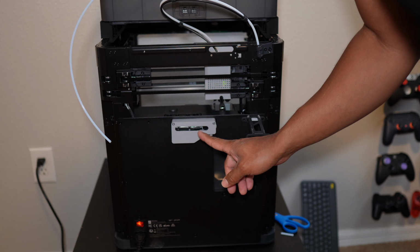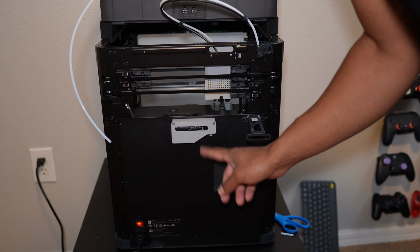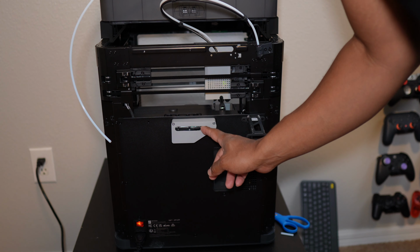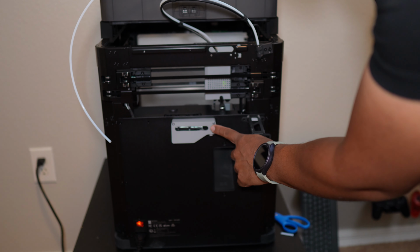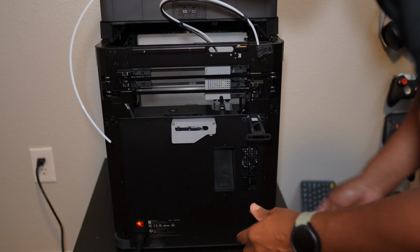I went to connect the PTFE tube in here, and it almost seems like the spring's out of place, so I need to adjust that real quick. Not sure what the spring is for, but there we go. If anything, the spring sits in a spot there. So I'm going to use the one that came with the connection, and I will be taking this off.